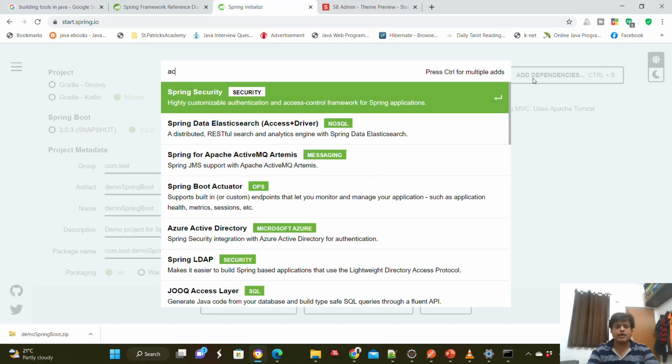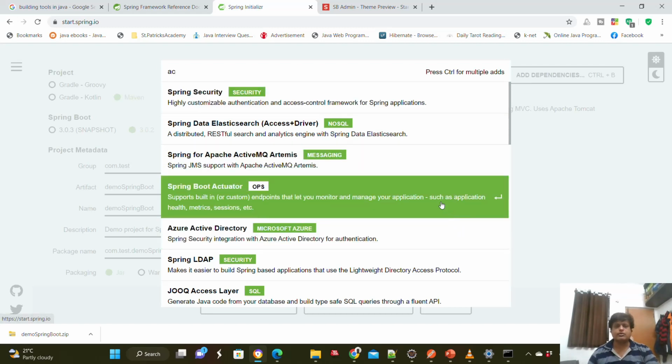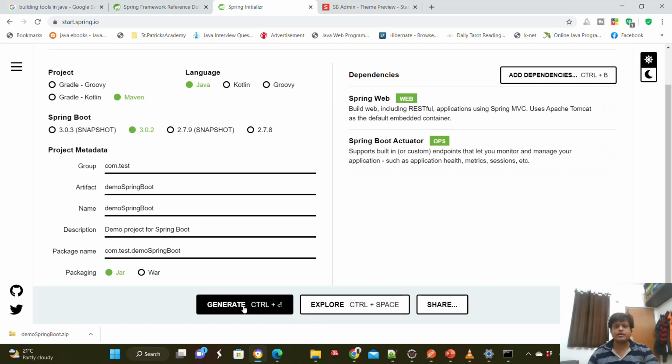I will tell you how, when you want to build your application, it manages your application health, metrics and sessions. For that, Spring Boot Actuator is good. So you can take Spring Boot Actuator and generate now.